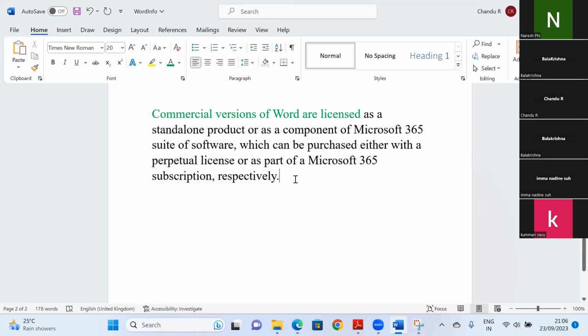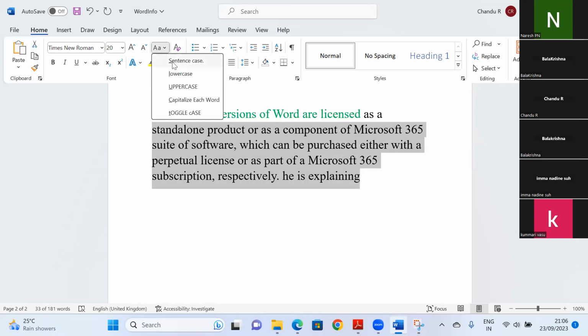Like if you can see here, I will purposely keep this one as small. If you go here, select sentence.